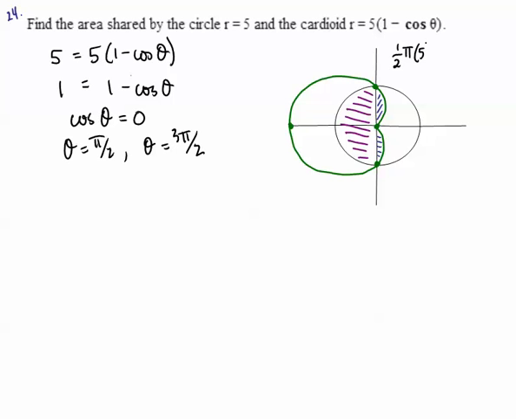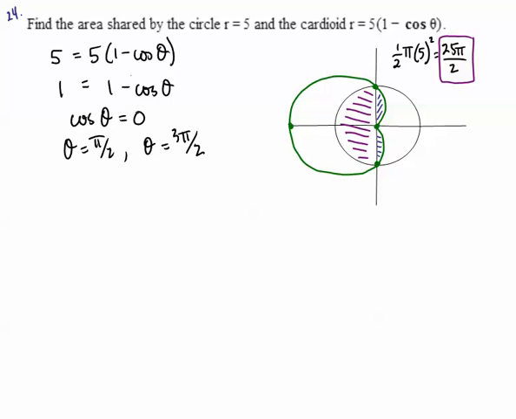So for example, 1/2 of pi r squared with r equal to 5 would be 25 pi over 2. We have a circle of radius 5, and its area is pi r squared, or 25 pi, and we want half of that, so it's 25 pi over 2. That is the purple area there. What's left for us to solve is simply the little bit of area that's outside. Since there are two of them that are symmetric, we only need to solve for one and multiply by 2.